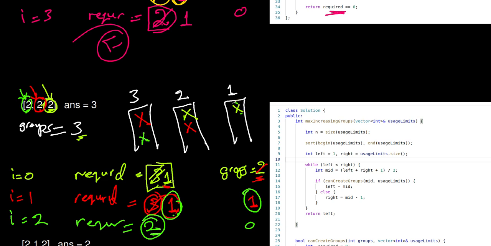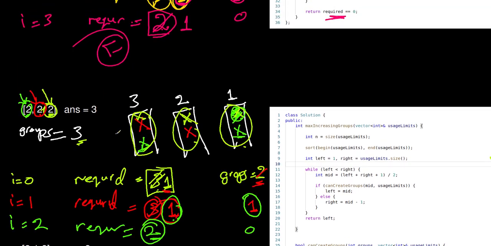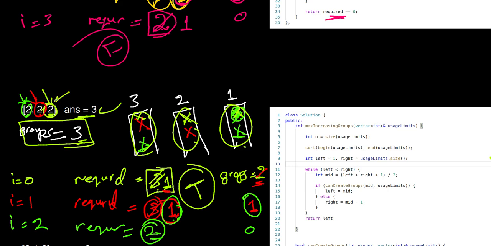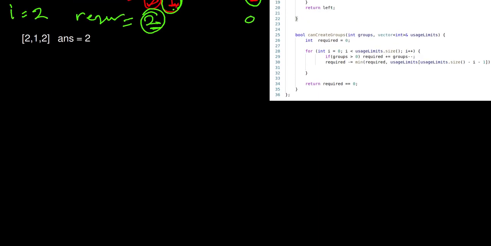Notice in the first iteration I put this one here, so I can remove this. So now we put 1 here and 1 here, and in the first iteration instead of putting this one here, can put 1 here and 1 here. So now this has 3, this has 3, and this has 3 2 1, and so the return value will be true for this number of groups, and this is the maximum answer because the length of the array is 3.